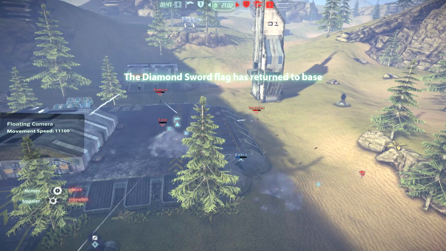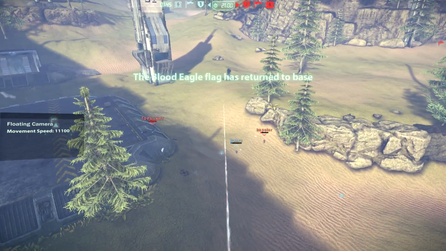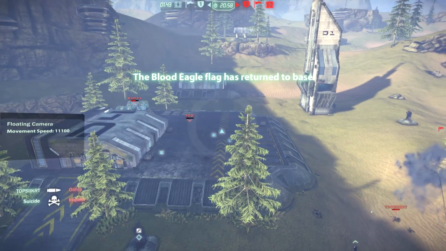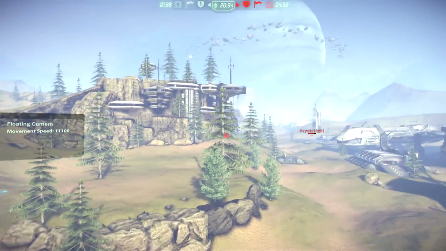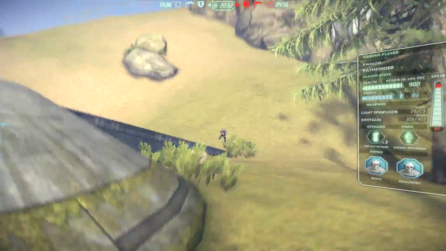Hindsight's flag, Midland goes down. O'Hara going to pick us up on the field, but Impaler's going to beat him there for the return. And there it is. Again, IDK going for that very, very strong offensive style, looking to hold down the enemy flag stand. Very, very interesting stuff coming out from them.